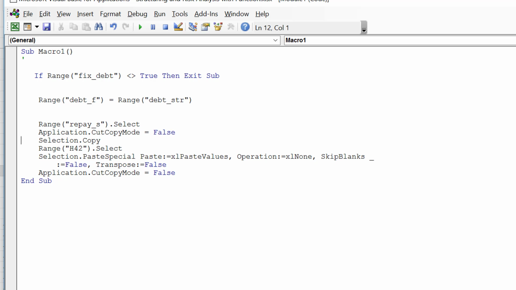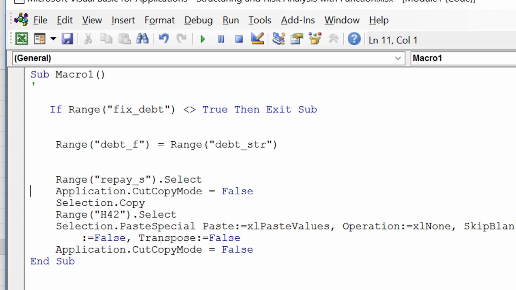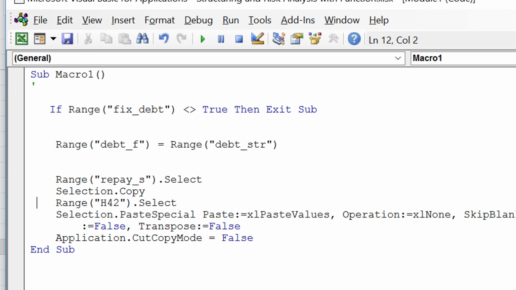I suppose we can put copy code equal false. That's okay, it doesn't really matter there. Let's take it out from there and copy that, and then go to repay fixed and paste special and switch everything off. Okay? And I'll leave it named macro 1.